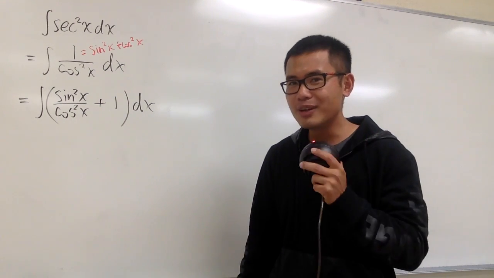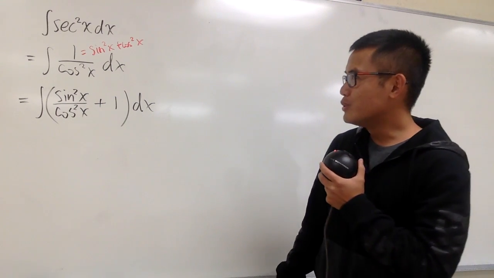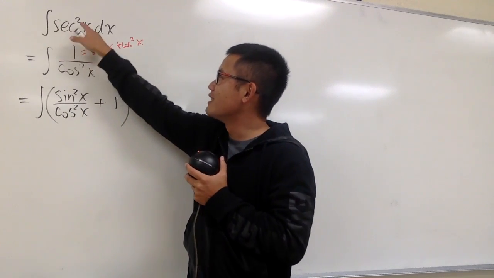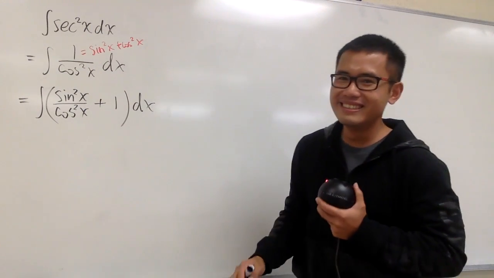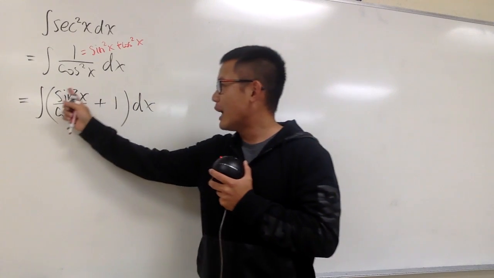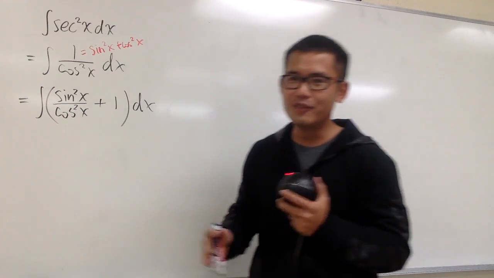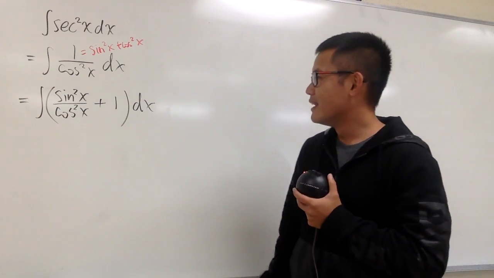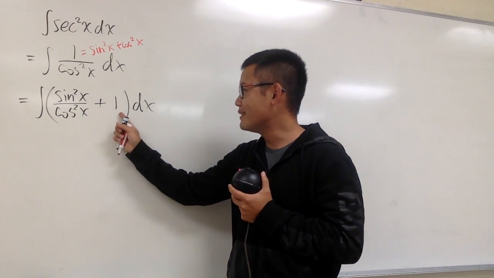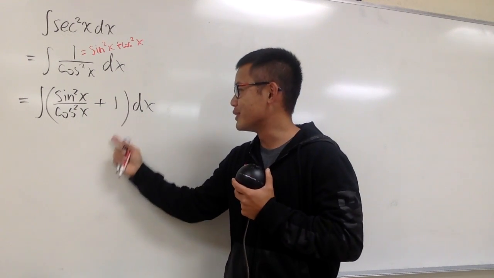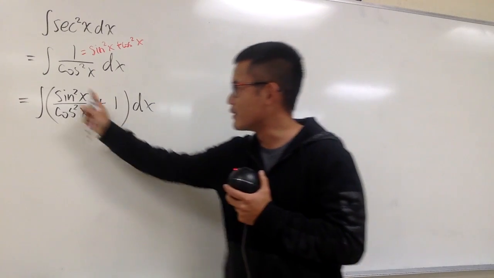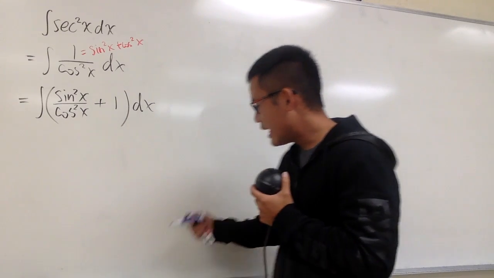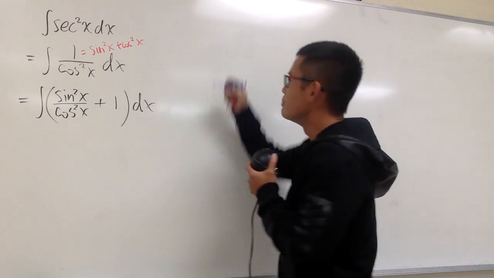Unfortunately, to integrate tangent squared x, we usually use the fact that the integral of secant squared x is equal to tangent x. So, I will have to do this with a different approach. And of course, we can totally integrate 1 in the x world. This is just going to be x, so that's easy.